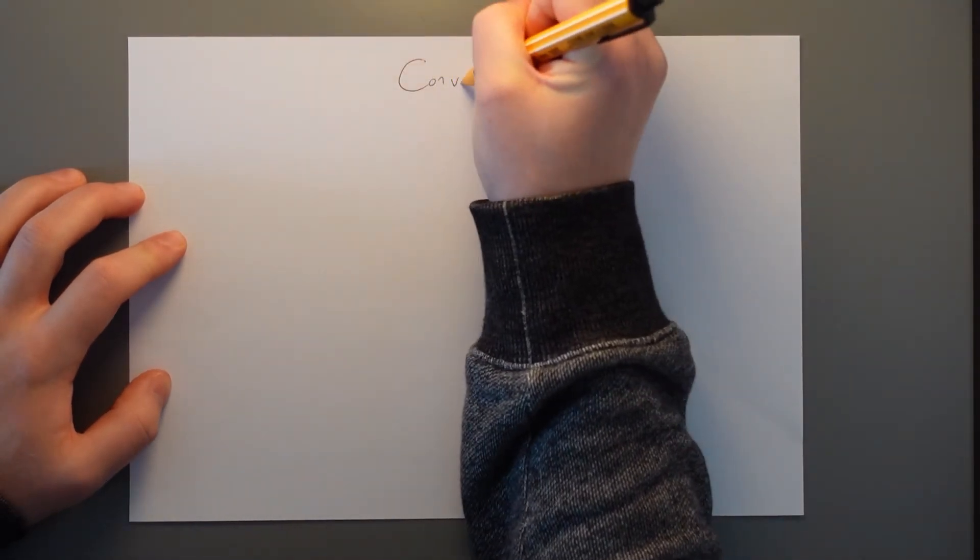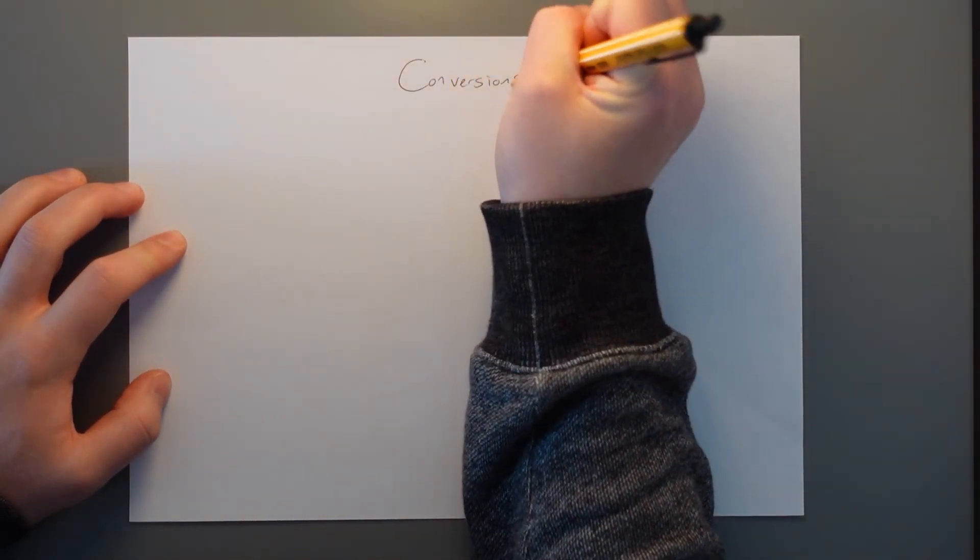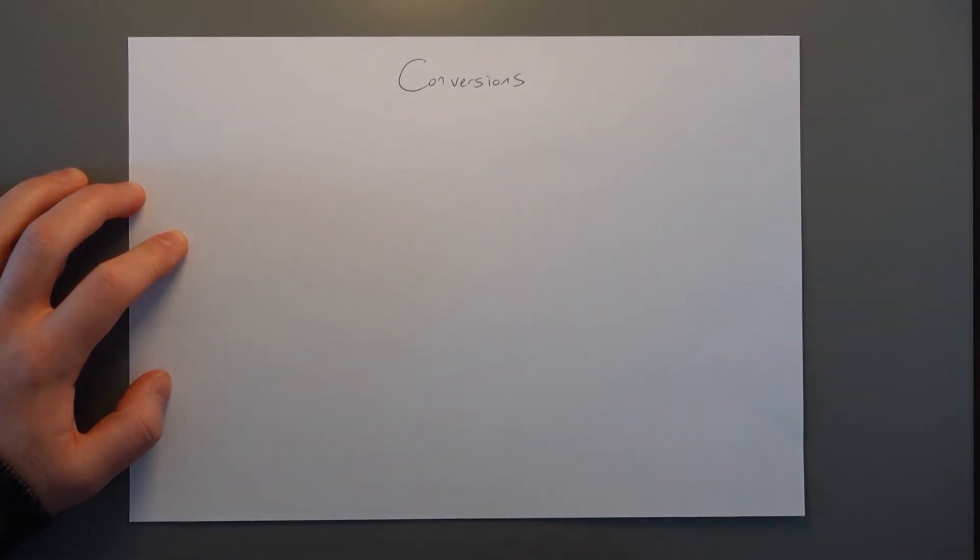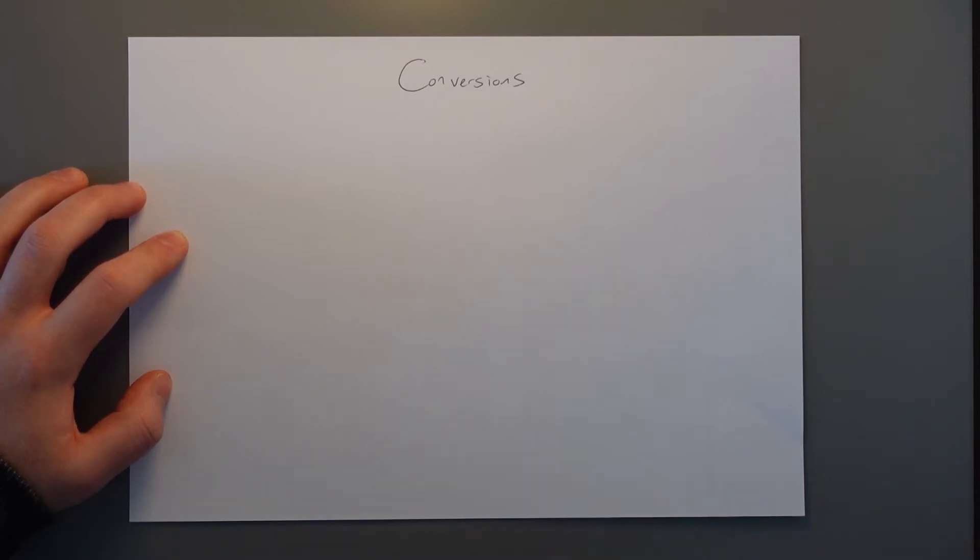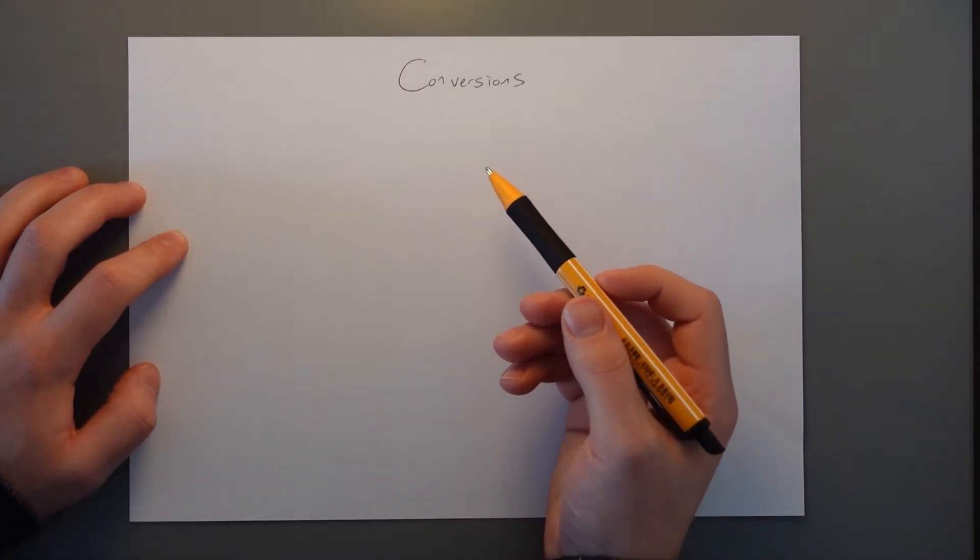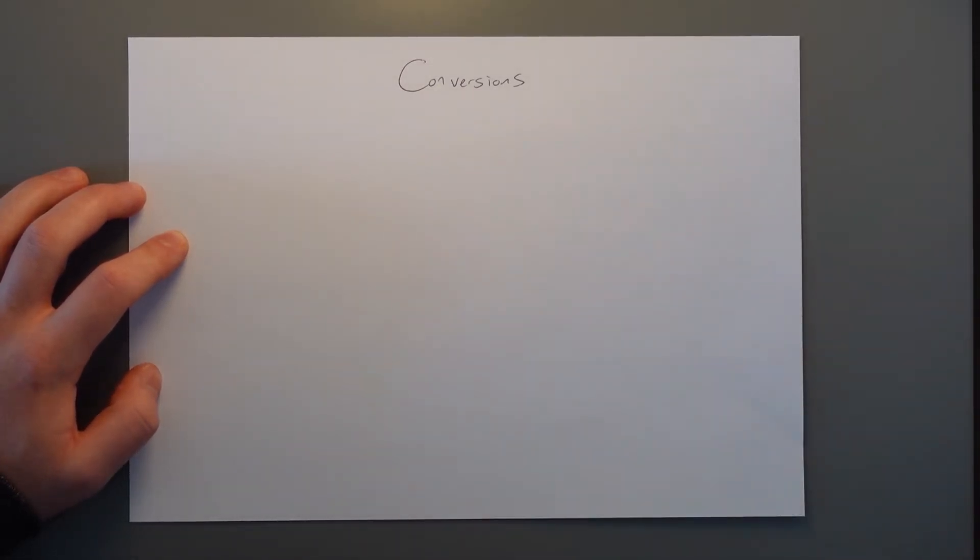Starting first, we have our conversions. Now, very annoyingly, there are two sets of units in aviation, Imperial and metric. Unfortunately, they are used interchangeably, so we need to understand some basic conversions for distance, mass and volume. The conversions are standardized by ICAO, which is the International Civil Aviation Organization. And that is all laid out in a document called Annex 5, which is a very, very interesting document.